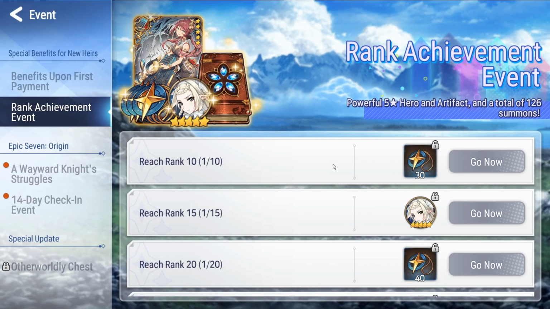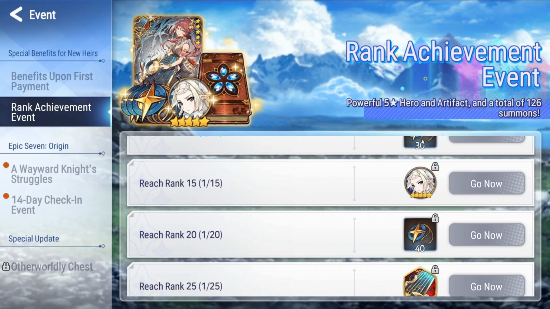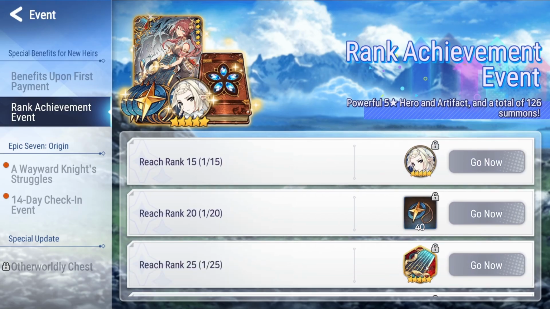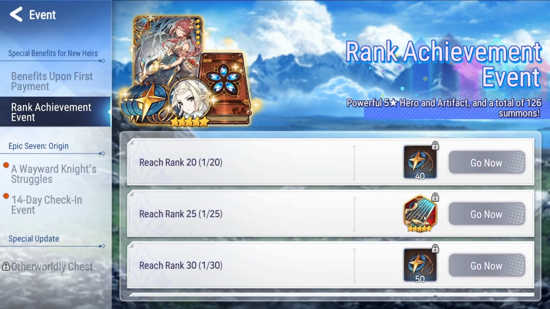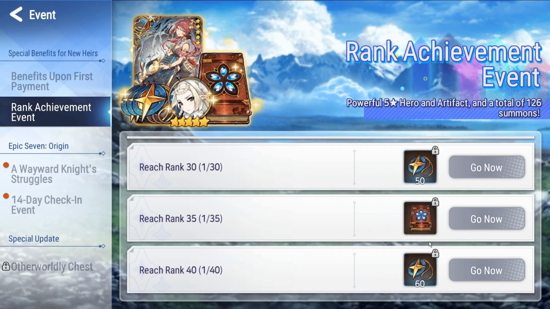Rank achievement is the more important one, just for increasing your account rank. You get a bunch of bookmarks, Iseria, a really useful PvE unit, and then Song of Stars, which is very useful for clearing some stages later. And then even eventually when you stop using it, you'll just be using it to increase your damage numbers a little bit in some PvE content, and then it's just a bunch of summons.